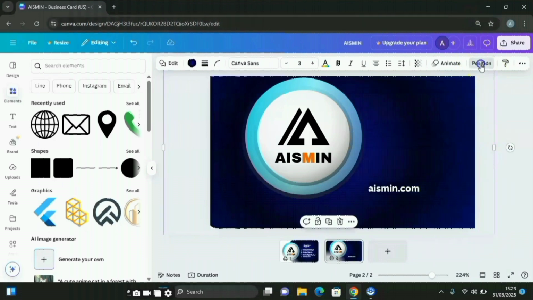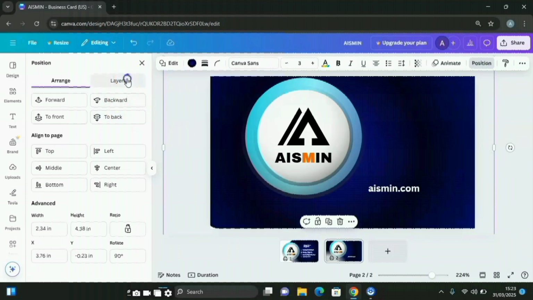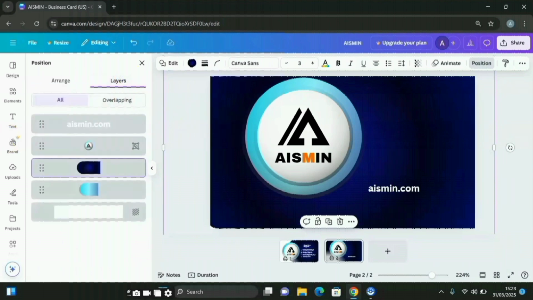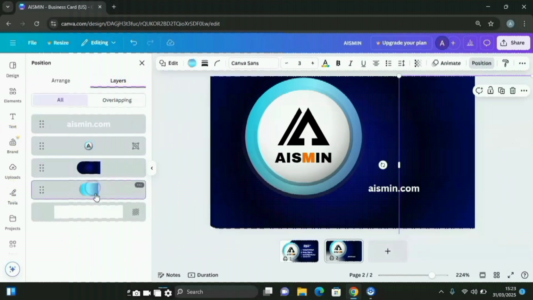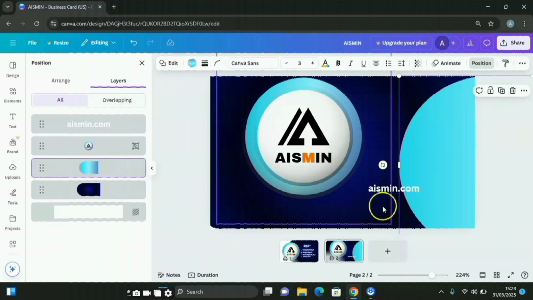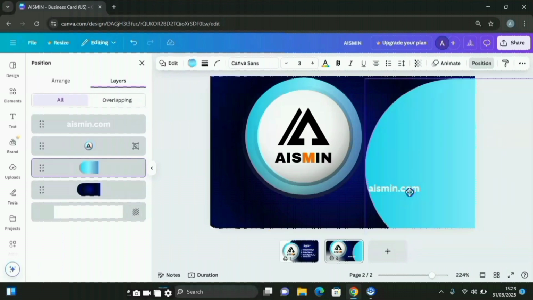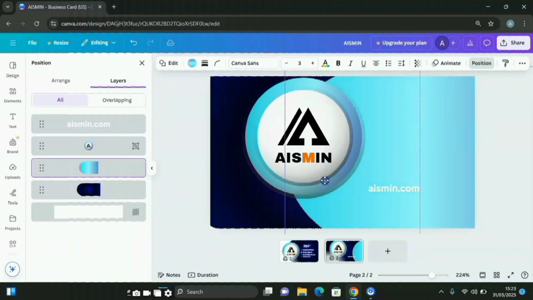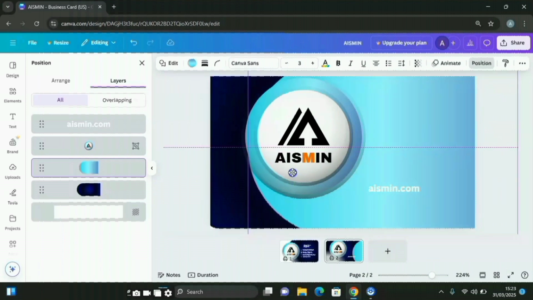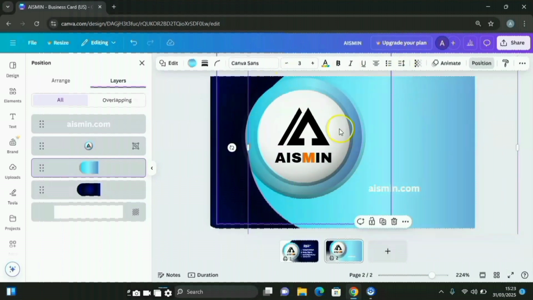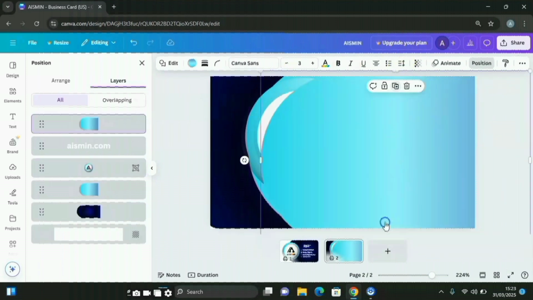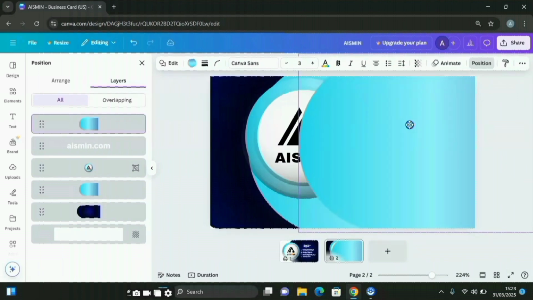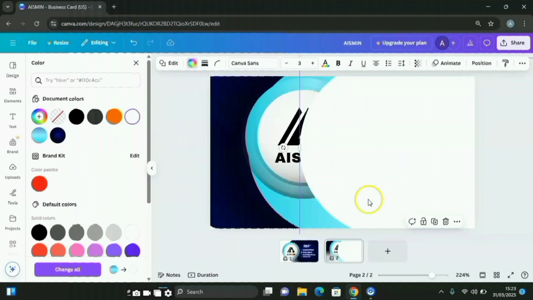Go to position, click on layers. Then this very particular one, the blue one, click on it, then fix it up. Then bring it here, click on it again, then duplicate, fix it here, then change the color to white.